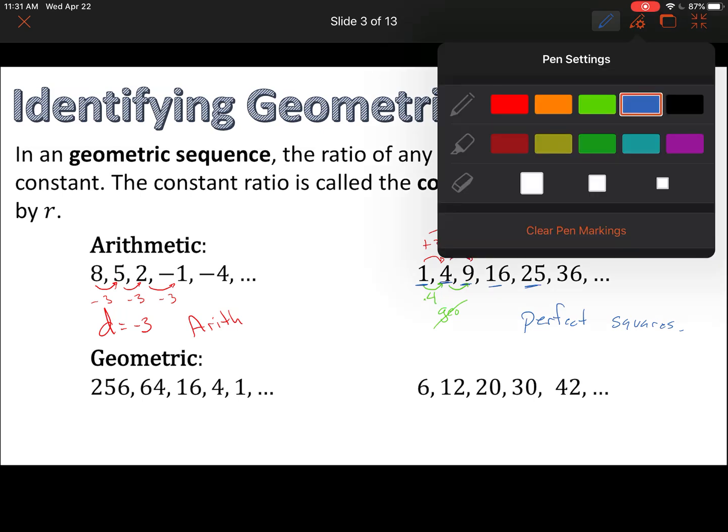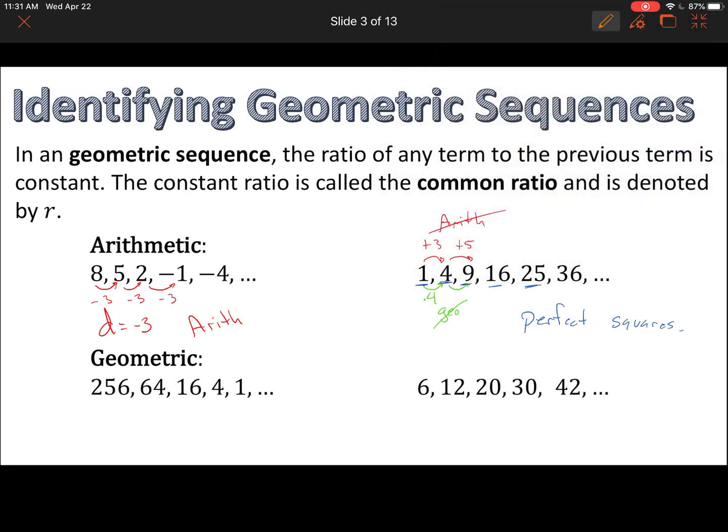Okay, but geometric is where we are at today. And I want to see what I keep multiplying by. Now, sometimes the multiplier is going to be real easy to see, like you keep multiplying by 2 or you keep multiplying by 3. Sometimes you're dividing, but I don't want you to think of it as dividing. I want you to think of it as what number you are multiplying by to get from a certain term to the next term. And the easiest way to do that is to find the ratio of any term divided by the previous term. So my r value is going to come from any term, so I'm going to take the second term and divide it by the previous term.